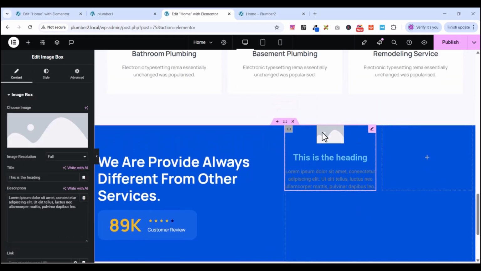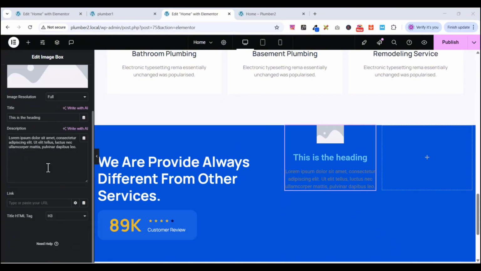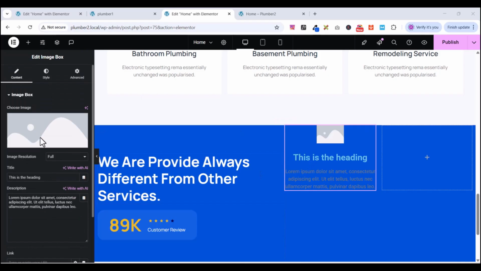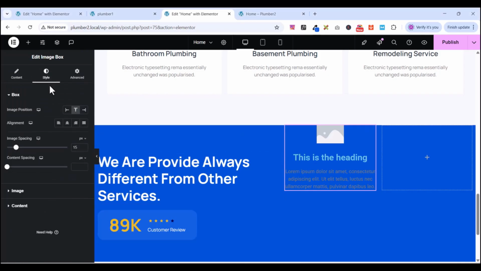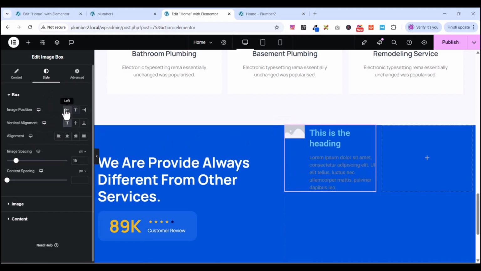Then I'll start styling the image box. Let's go to our style, and I want the image to be at the left side. So I'll click on this one, and to the down. All right, for now it's okay.